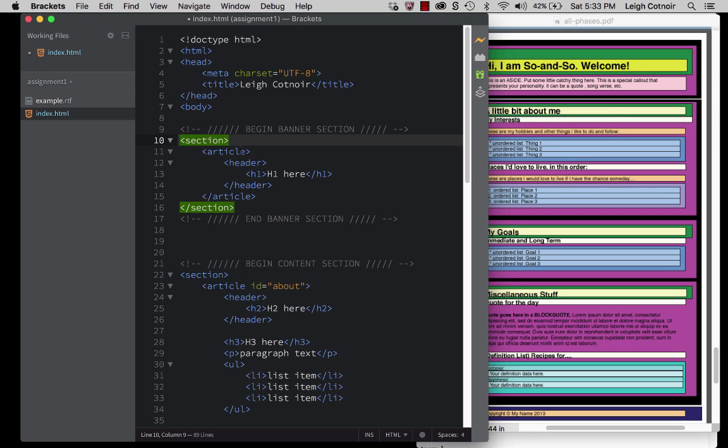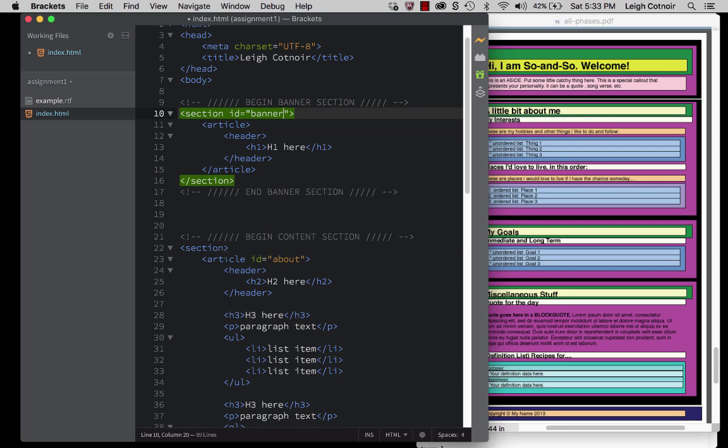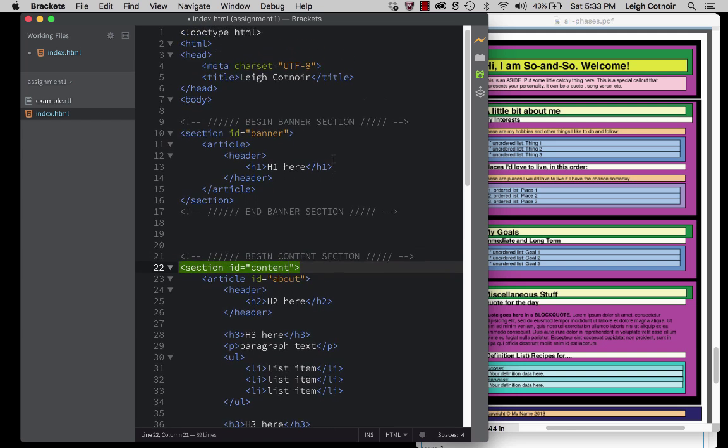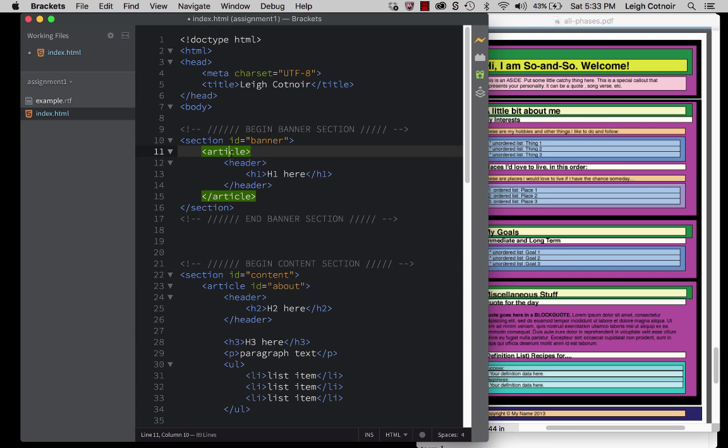On this section up here, since we call it banner, we can say ID equals banner, like that. And for this next section, since it's content, we can say ID equals content. Okay. All right, now we've got that.